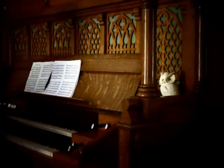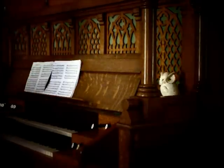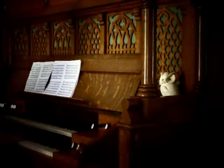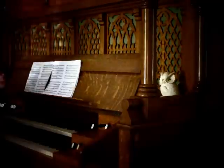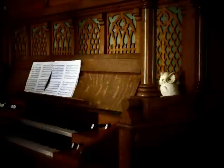So there's basically oboe. What I did was I tuned the middle octave or so of the gamba the tiniest bit sharp. You can't pick that up when you're playing, because it just choruses a little bit against the other 8-foot stops on the great, if you happen to be playing it together. But since the gamba and the oboe come out of the same swell chamber, the effect is just a little bit more. So now, since this organ didn't have any celeste stops, I kind of created one.